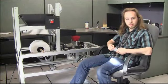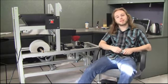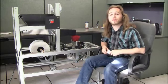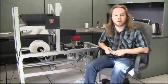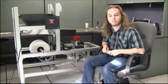Our advice for next year, one thing is get fuses. Fuses are only for people who make mistakes, and you will make mistakes just like we did. We ended up blowing up a bunch of these things that are pretty expensive to replace. Another piece of advice, start early. Go over winter break. Don't assume that just because you're not in class doesn't mean you shouldn't be in school. There's going to be a lot of bugs, and you're going to want to try to fix them.